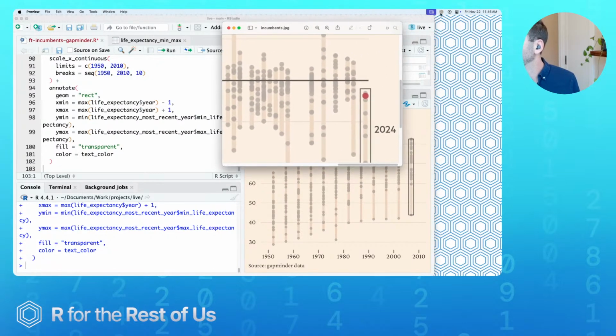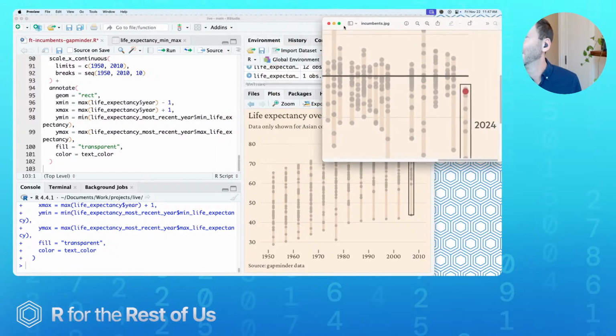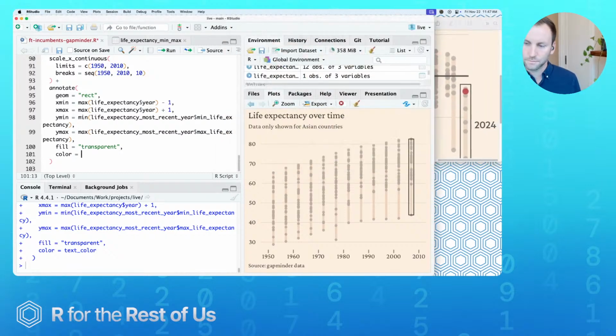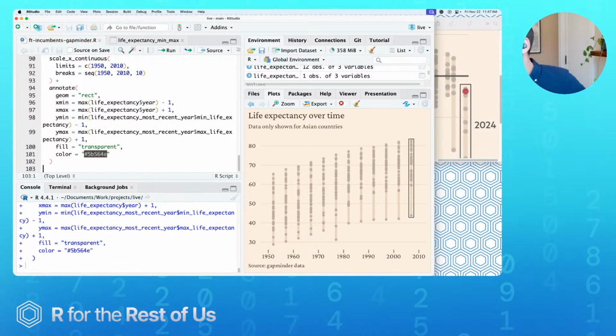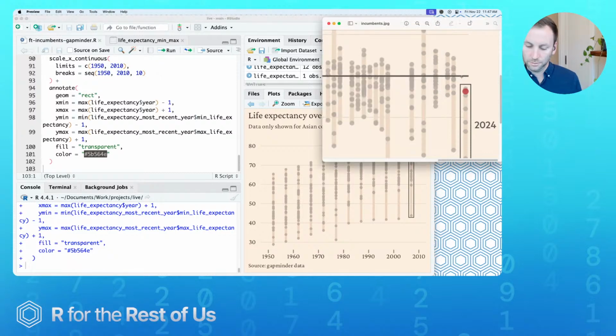No, I didn't grab the right color. Sometimes it's hard to get it just right. Okay, cool. So now what I'm realizing is we need to adjust it so it goes above and below. So I'm going to say, can I do min minus 1? Cool, that worked. Min plus 1, hey, that works. All right, let me zoom back out.